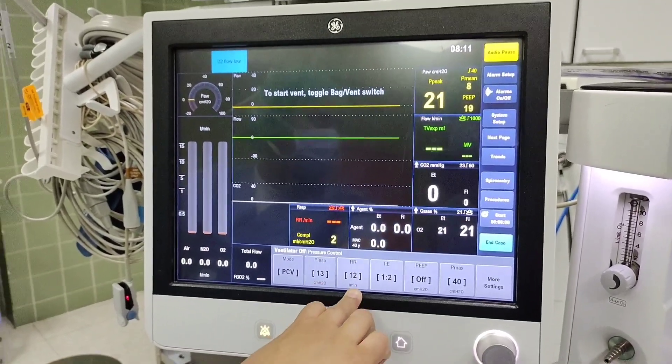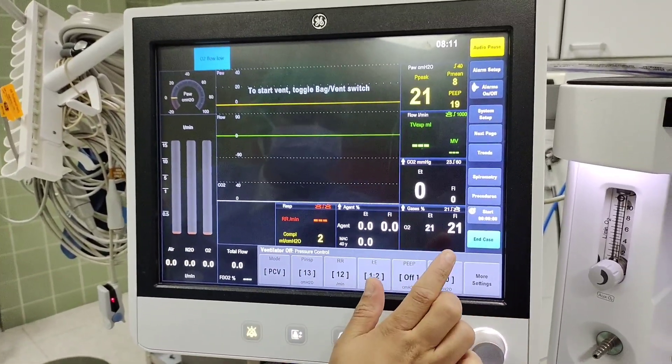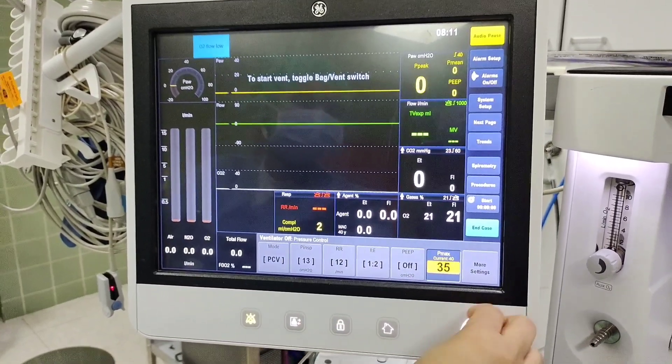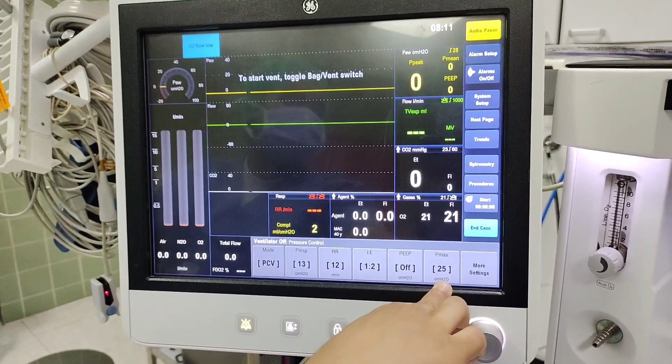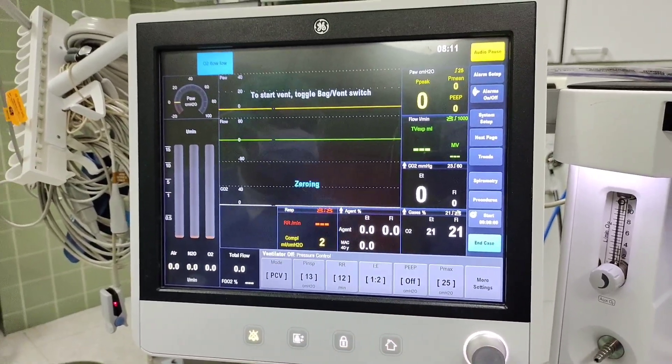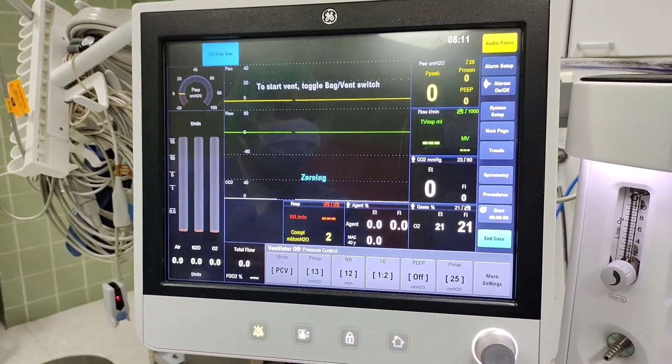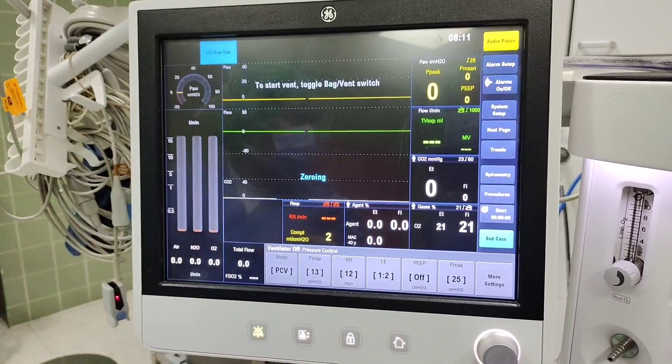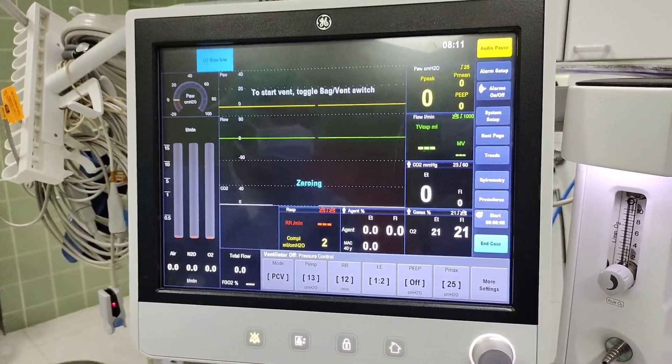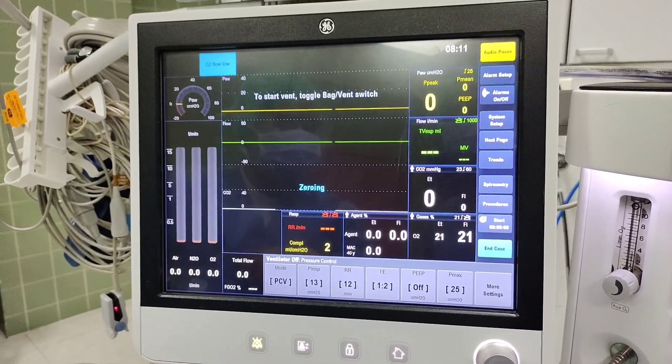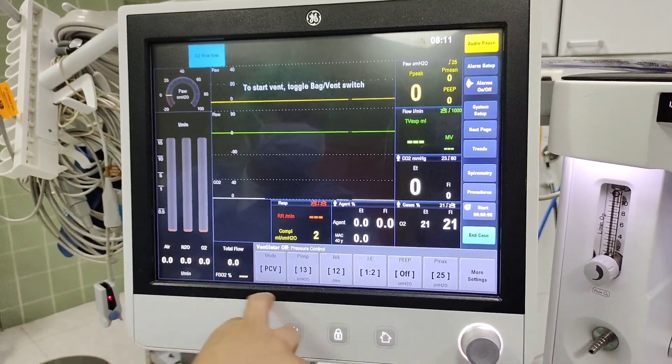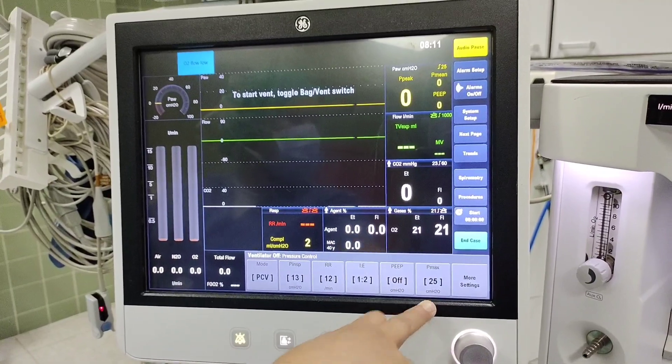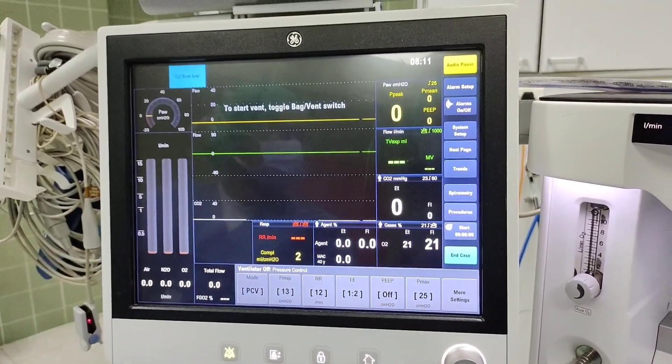Always the rate should be 12 for adult. And the Pmax he wants to put it on 25. If the Pmax is too high, we are giving too much volume to the patient. We cannot give volume more than the weight of the patient, it will have problem in the chest. That's why according to the weight of the patient, we have to use 6 to 8, but Pmax should be always 25 for doctor's knowledge.